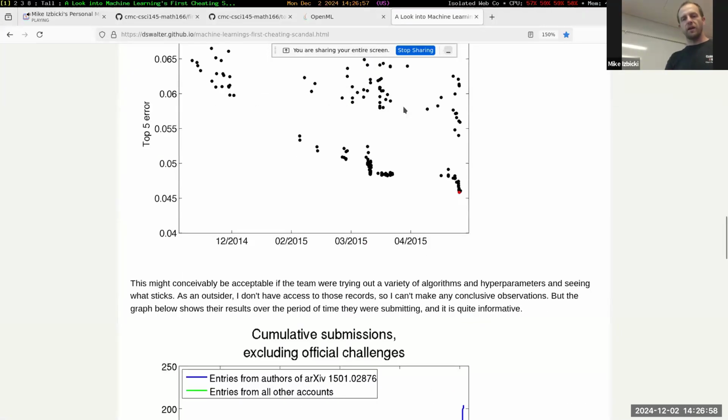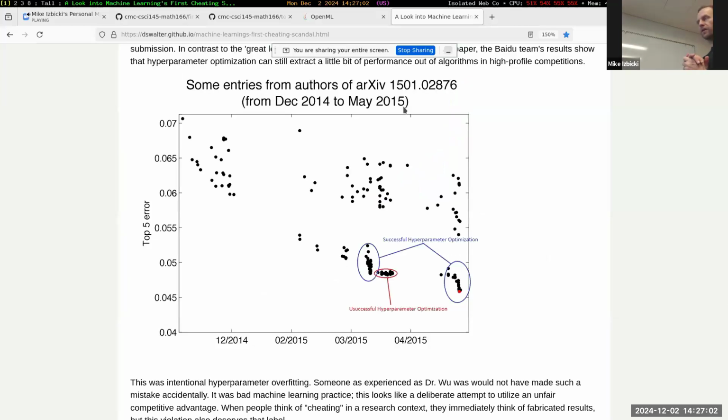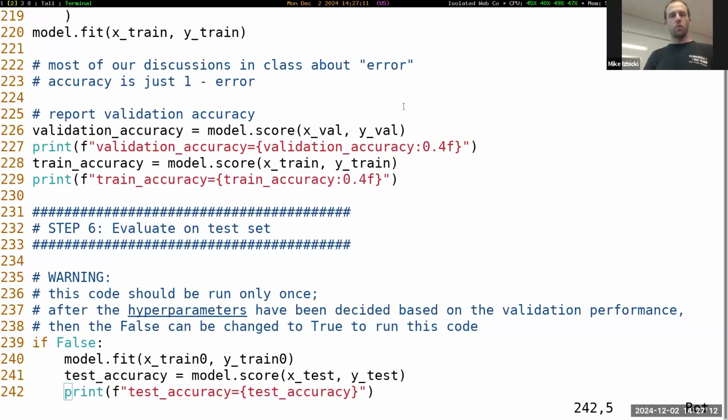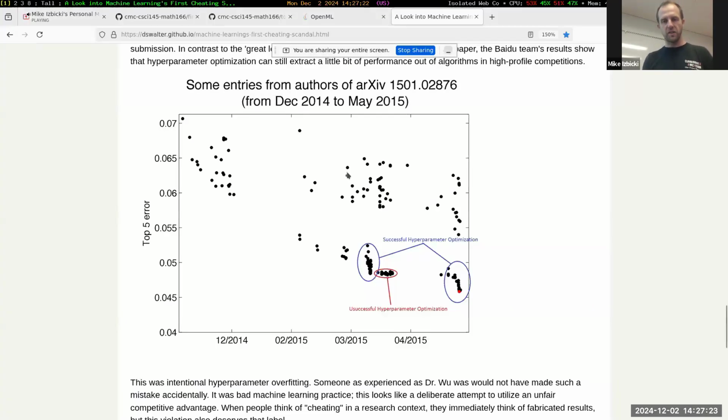Here is the main plot that the contest organizers used to uncover this cheating and eventually get this person, Wen Ru, fired from his job at Baidu, and he is not allowed to work in the machine learning industry these days. Nobody wants to hire him because of this cheating scandal.